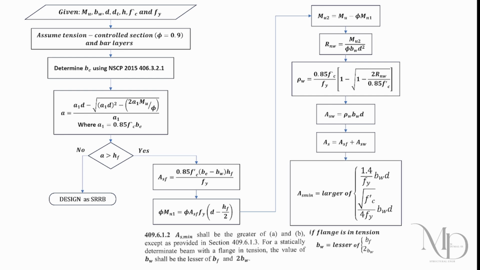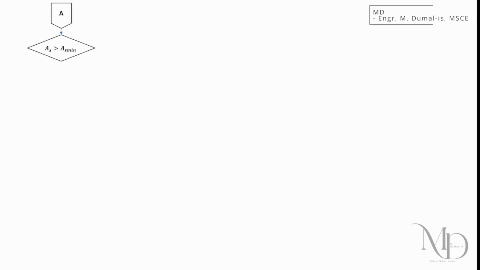We'll have to solve the minimum required reinforcement using the same provision as rectangular beams, but with an additional provision from 409.6.1.2 for inverted T-beam, where the flange or slab is in the tension side. Moving forward, we compare the computed As with the minimum required. If the computed is less than the minimum, we'll increase the value of As, or just simply use the value of the minimum. But if the minimum value is exceeded, we solve for the new compression block depth aw using the value of Asw.